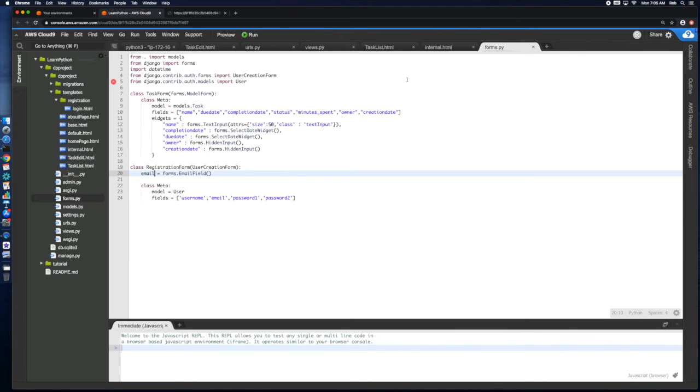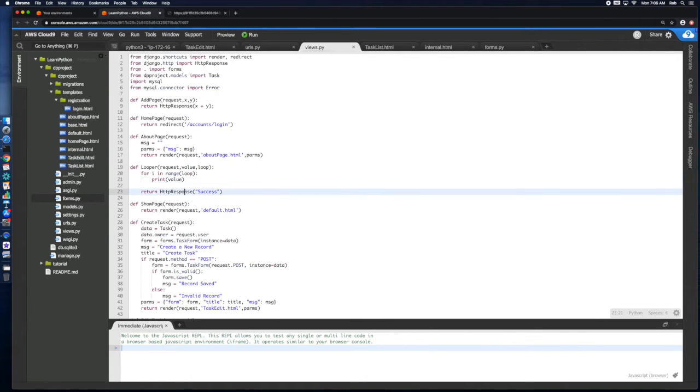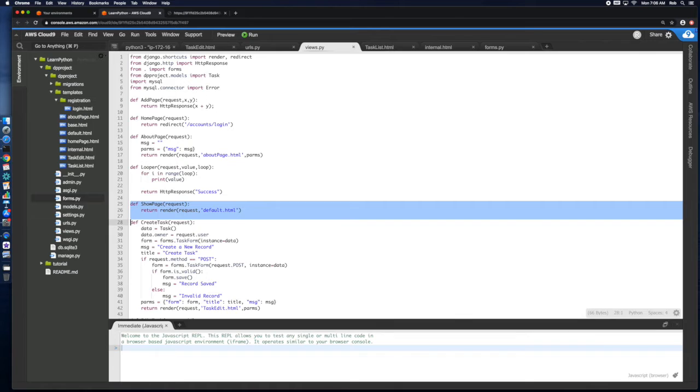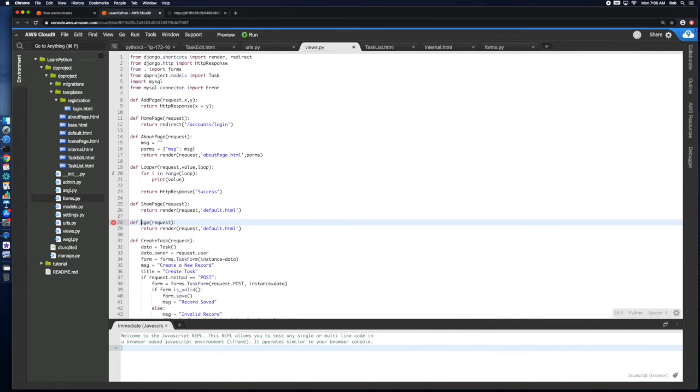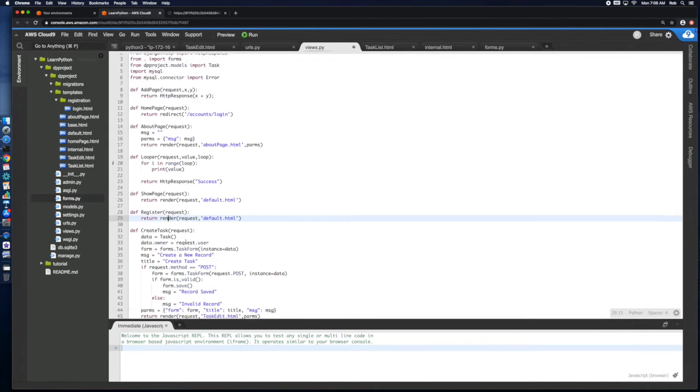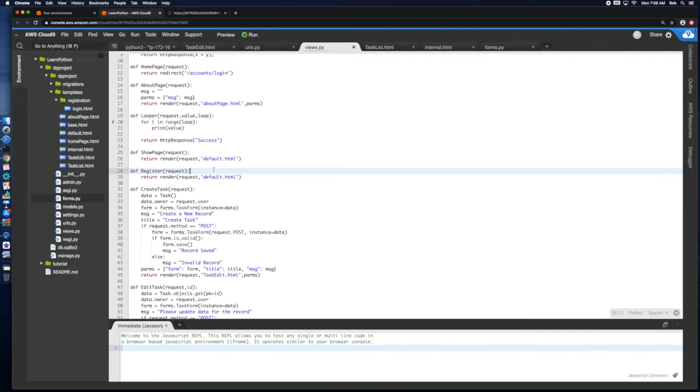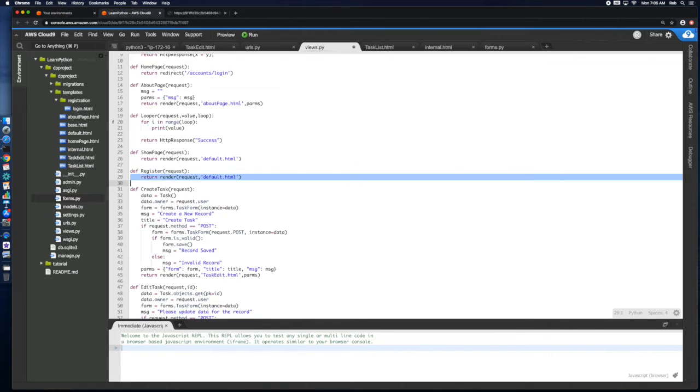And now we can go to forms. Let's go to views. So let's do, we're going to call this register. And this is going to be one where we're going to go ahead and put together our post and everything all in one shot. So let's start here.